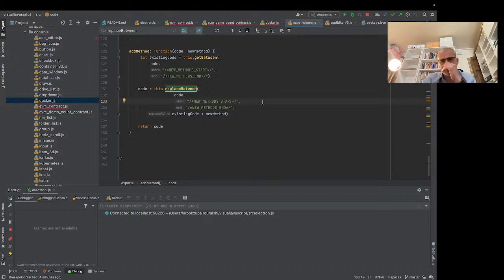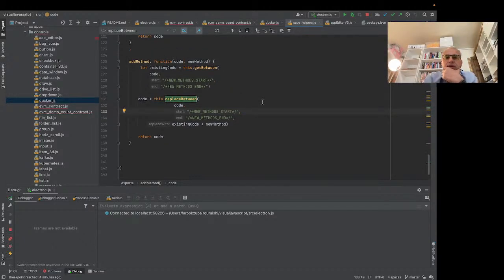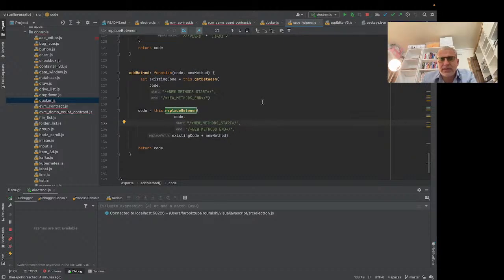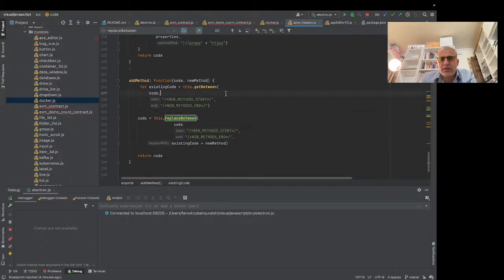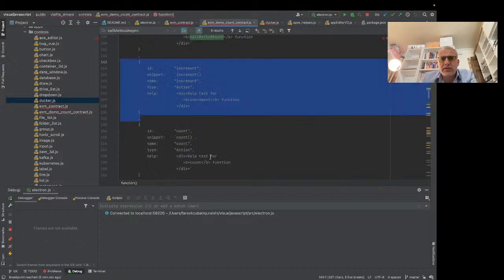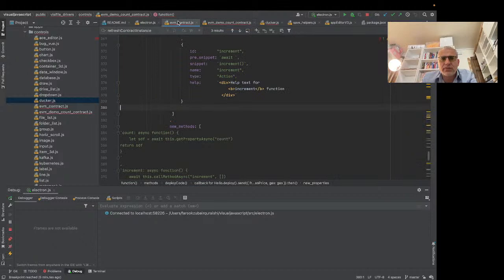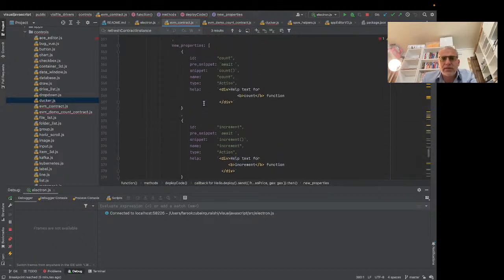So if you look here, you can see where we're just hard coding these two properties.